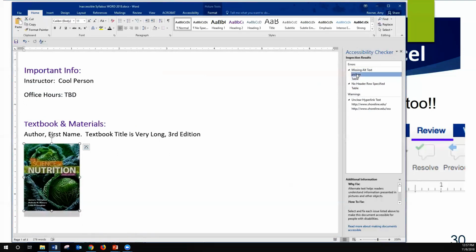And you can actually click on it, and it's going to highlight the actual picture where it's missing. So it's really user-friendly. There's information and tips down below. Some are more helpful than others, but it gives you some steps on how to fix stuff. So that's really handy. I used it when I made this PowerPoint today.